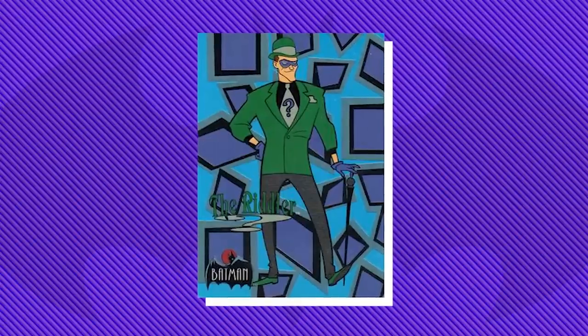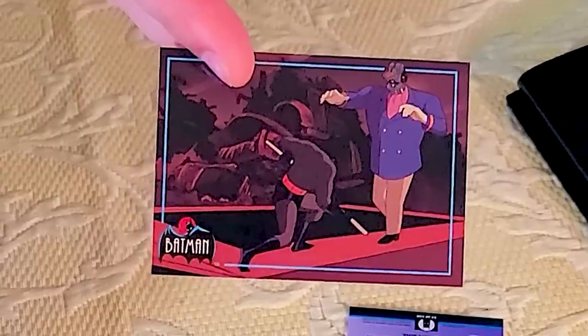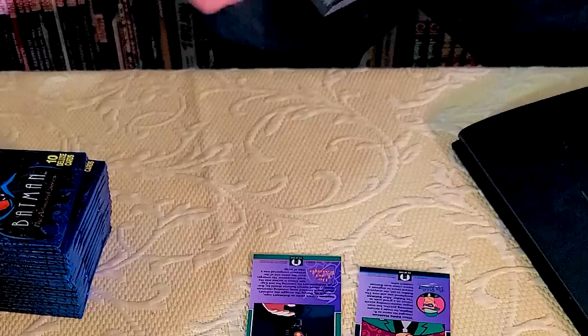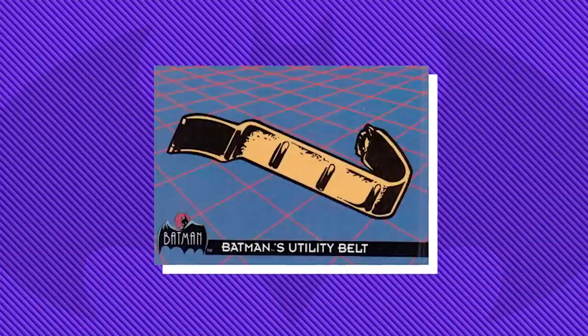It's gonna be so funny if I get a pack full of Spider Conways. Okay, we've got the Riddler. That's a pretty cool one. Oh, we've got Captain Clown after his head comes off. That's a great scene. We've got another one of them looking at Harvey Dent. Another Two-Face card. Another goon beatdown. Another Commissioner Gordon. Batman's utility belt.